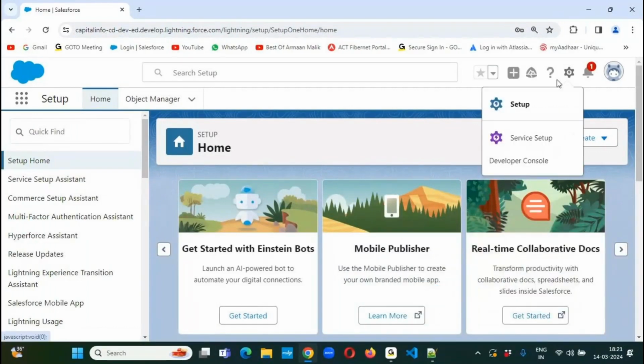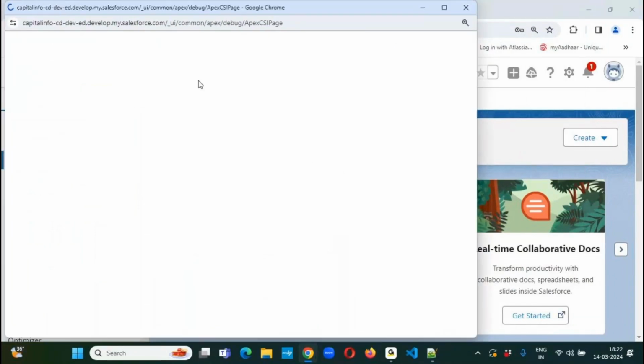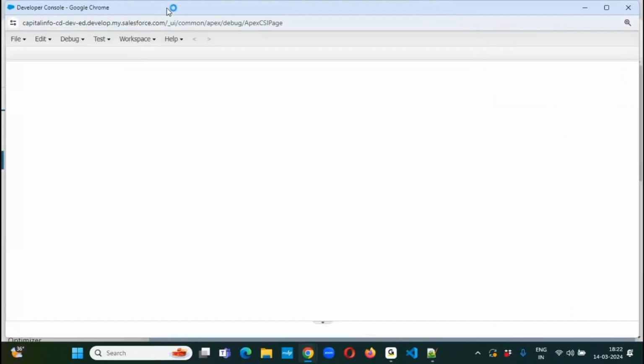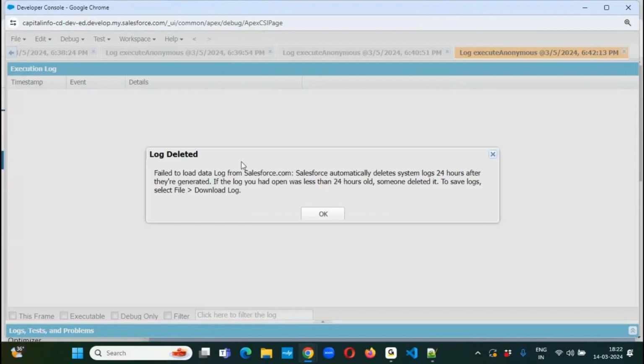Go to the setup menu. Click on developer console. Now let's go to the developer console editor.